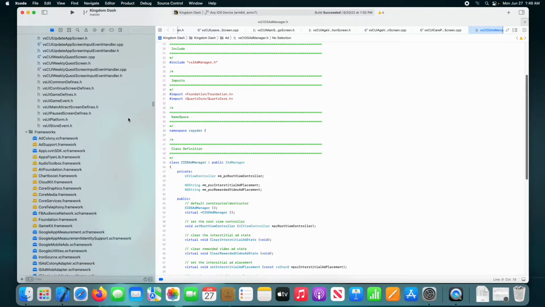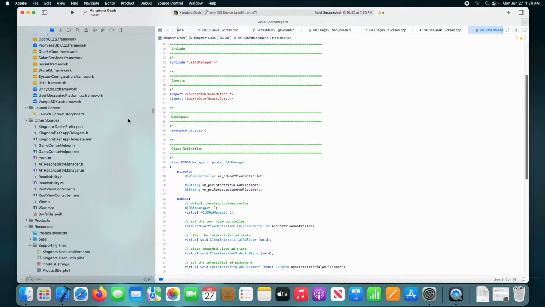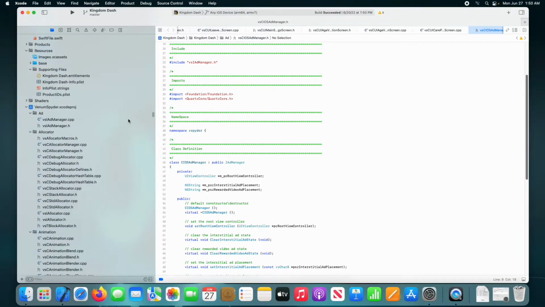So here's just some frameworks that I need for the game. And let's see what else. Oh yeah, I use my own memory allocators, so that when the game is running, I can track which parts of the code are allocating what, and that way I can see if there's any issues, like if any part of the engine is hogging too much memory, or if there's overwrites or leaks in the memory. So that's another thing I had to write, which helps me make sure that there's no issues with memory since I'm using C++. So I'm responsible for allocating memory and deallocating it.